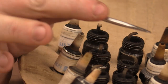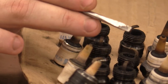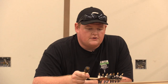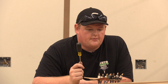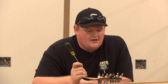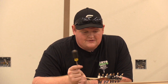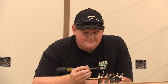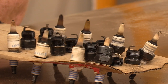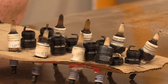It's a little on the lean side in the front, but when you look at the bottom of all of these plugs, every single one of them is very rich. So what we want to do is probably put a smaller secondary jet in and maybe a bigger primary, just a smidge. We're talking about maybe flipping the jets. I'm not sure about that, but just a little bit of tuning on it. But otherwise, the mixture is pretty good overall. None of them are fully fouled except for these two, which is a carburetor issue.